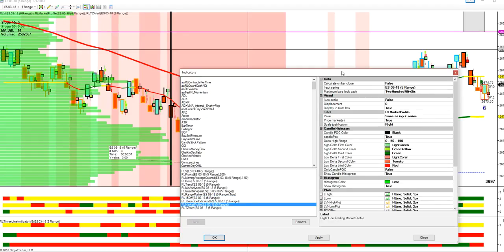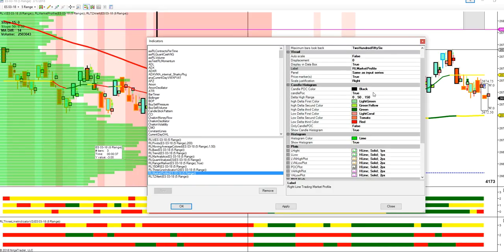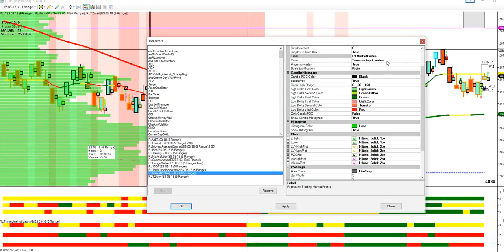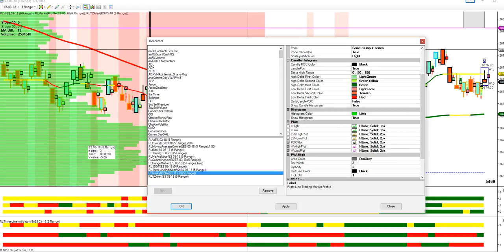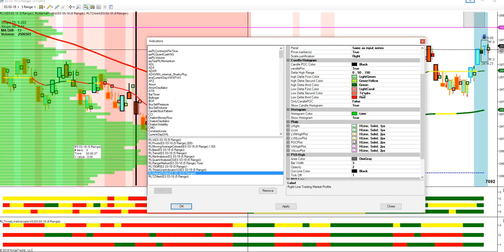And market profile has got lots of color input. I haven't heard any complaints about market profile formatting, but I'm going to send you the template, and it's going to have all of the market profile colors in it. There are delta assessments being made that you don't have to see.